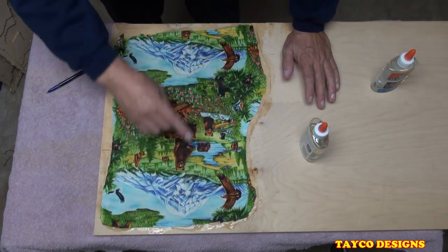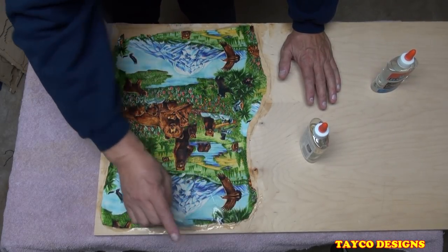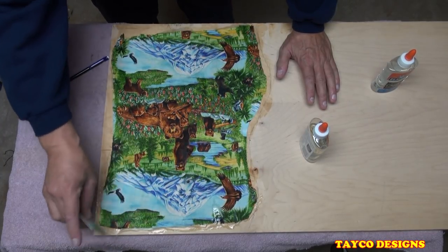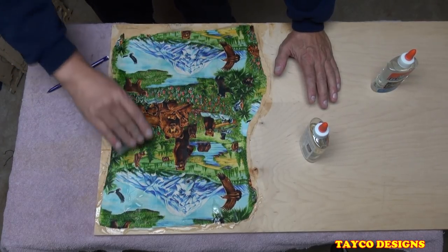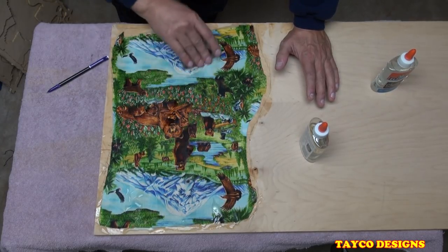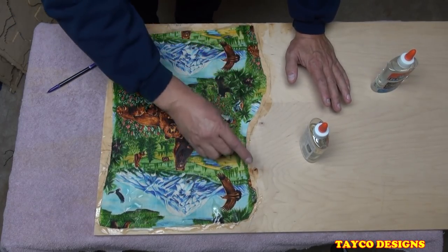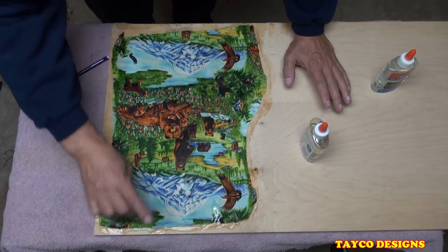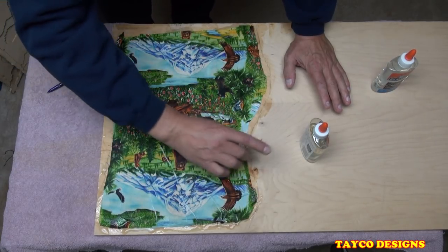And you'll notice, I don't know if any of you have ever had your headliner in your car come down, but using spray glue to put your headliner back up and spreading it out, the glue always comes back through the headliner fabric. And this is doing the same thing. You'll see all this glue coming out. And that's not a big deal because, like I said, you're using a clear glue, so it's going to dry completely clear.